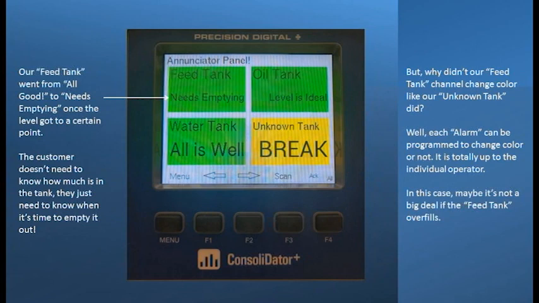Also, another thing to mention is these boxes here, they don't have to be words. You could actually make a screen with 4 tanks, and if you take away the bar graphs and you're left with just the channels, this is what it would look like, except it would have numbers instead of words.